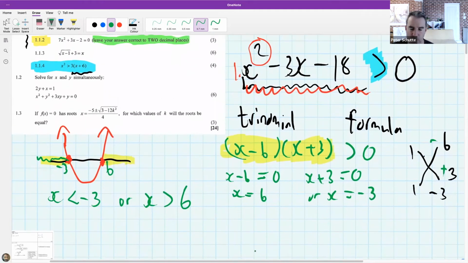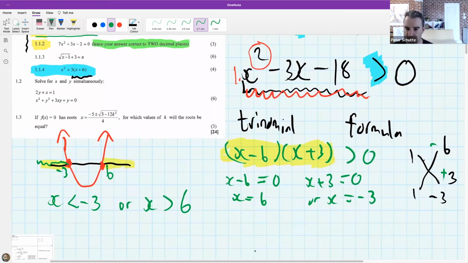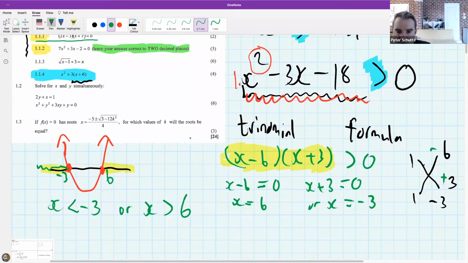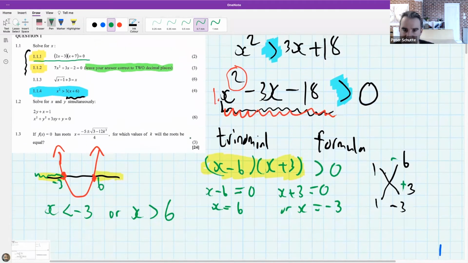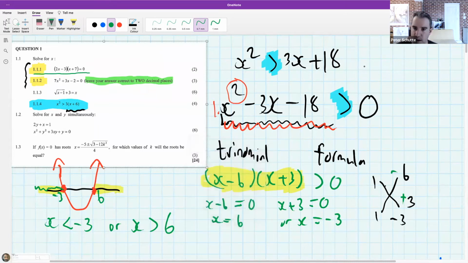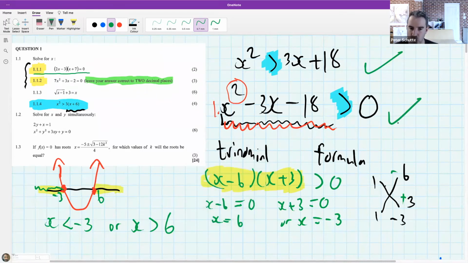And so that is going to be my final answer for that inequality. I'm not going to do the sign table right now because I think this is probably simpler. Give me a thumbs up if you feel like you followed that. Or if you have any questions, you can put your hand up now. So if we go back to the very beginning, step 1 was multiplying out. So that was 1 mark. Step 2 was this. Step 3 was the factorizing. And then 4 is just going to be getting to the answer. Okay, and we'll just keep practicing that.